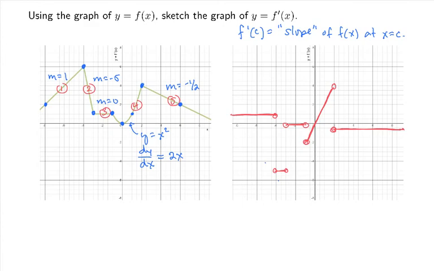As ugly as it might look, you should expect it seeing a graph with lots of corners. Anytime you have a corner in the graph of a function, you're going to have a jump like this. You're going to have all these jumps in the derivative, and that's because the slope radically changes from one side to the next. So you should always expect these.